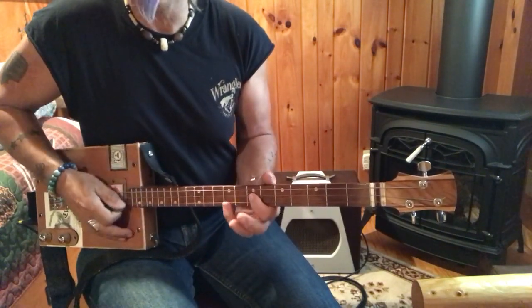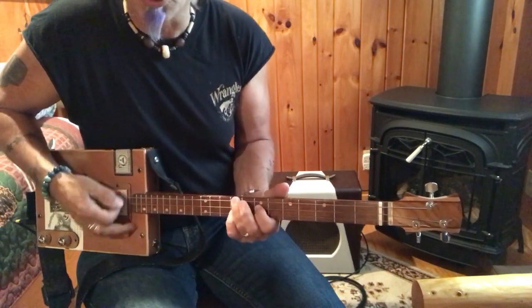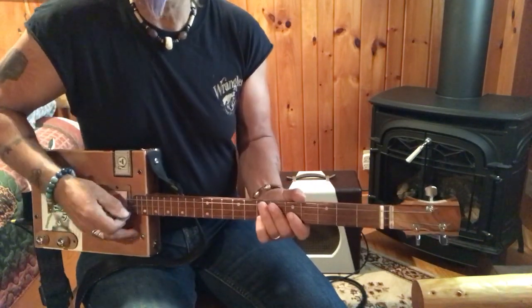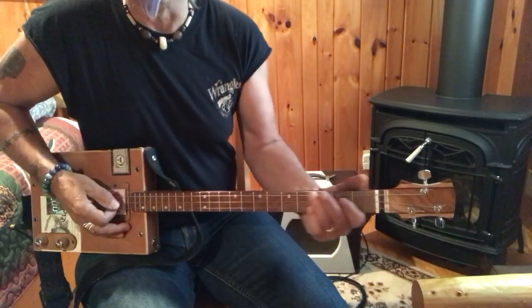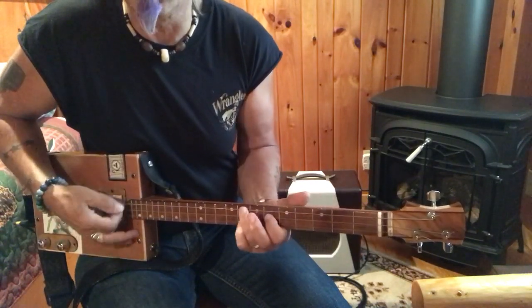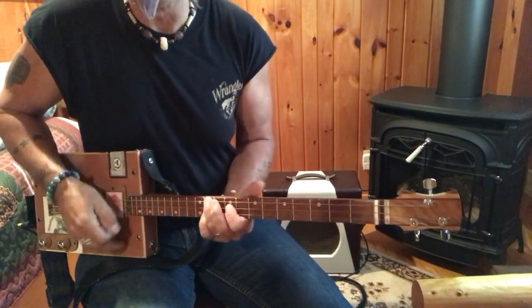So you can practice using different parts of this chord, or you can do the whole thing. But you should be practicing all your chords up and down the scale. So you should be practicing D, D sharp, E, F, F sharp, G, G sharp, A, B flat, B, and then being able to go from B to E.